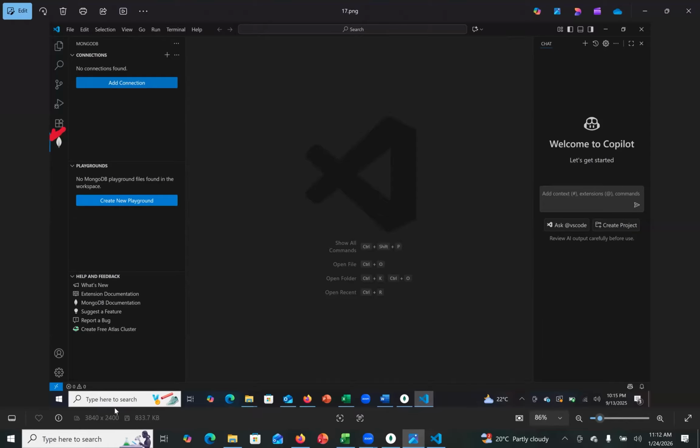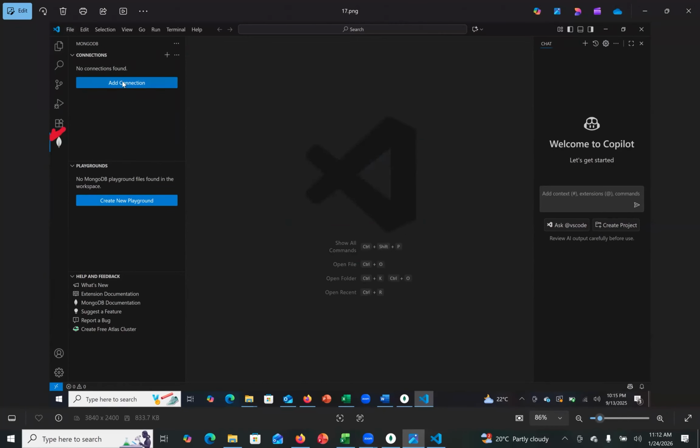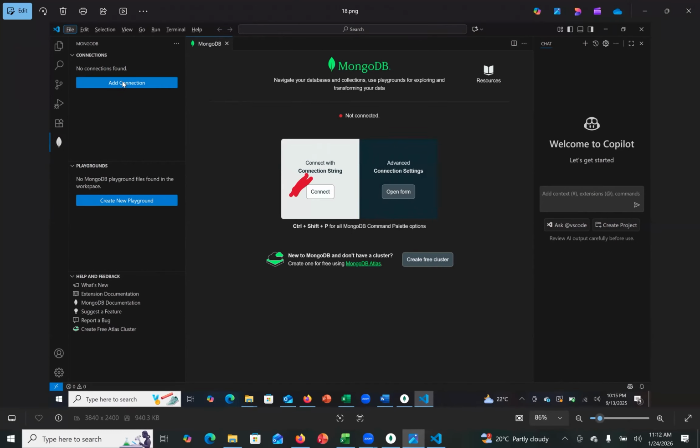Okay, can everyone see this leaf? Yes. Please click on add connection, and then click on connect.